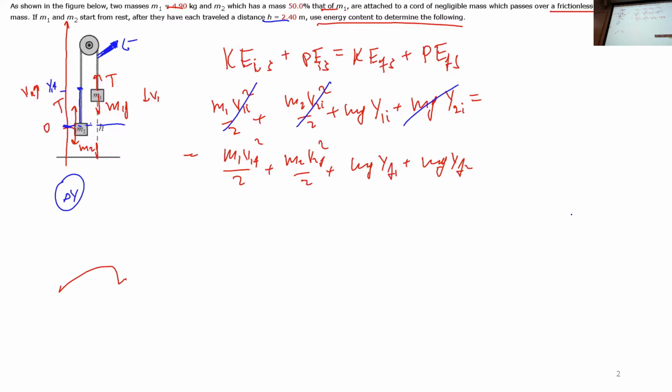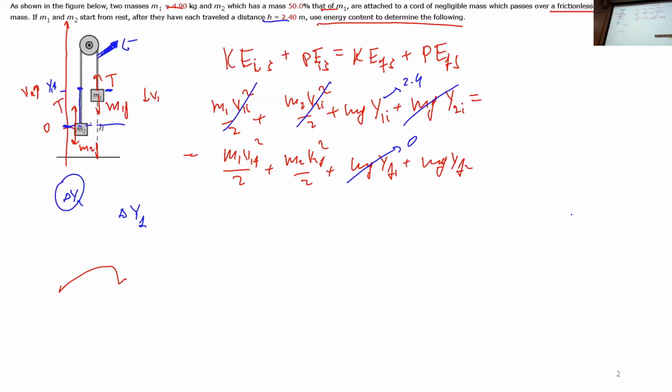So technically you could simplify your reasoning by saying that the initial location of the box on the right is exactly 2.4 meters higher than the initial location of this one. In that case, you can make that assumption. So this is 2.4 and this is 0, because again, only delta y of object number 1 and object number 2 matters.